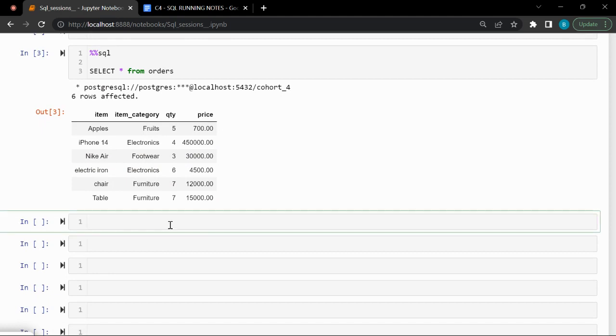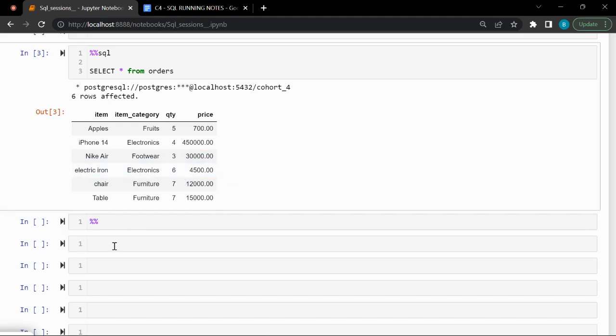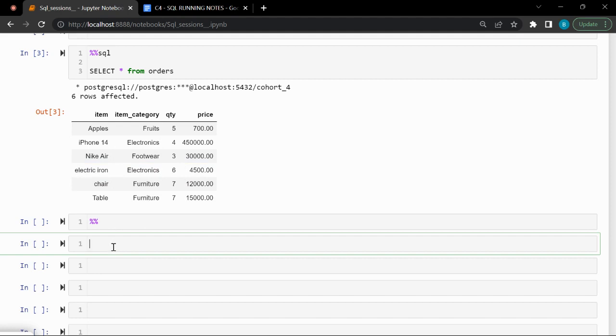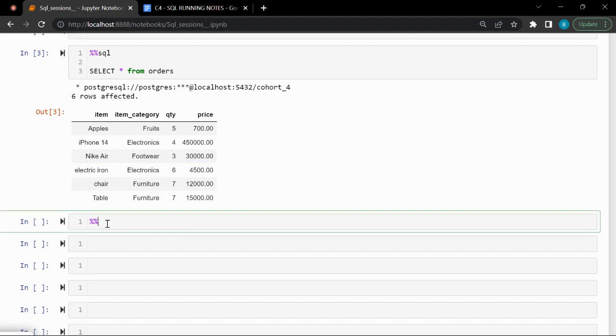Now we want to get the list of products whose prices are beyond the average. Let me write it here. So this is the problem statement.